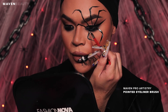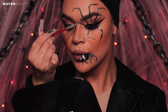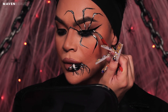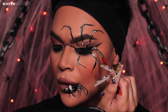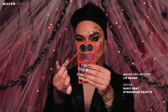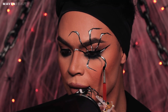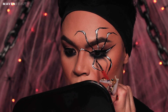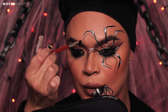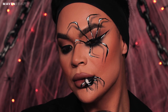Going back in with the white paint and the pointed eyeliner brush, we are going to draw lines around the spider to create the highlights. Focus the white mainly on the band of the legs to make them stand out. Don't forget to add some white to the wing to help it blend in with the rest of the spider legs. Using the lip brush, pick up the black shade from the Defined palette. With this shade, we will begin creating shadow lines under the spider legs by lightly applying the eyeshadow. Just like on our lips, this step gives the spider a 3D effect. Add shadow under the wing as well to create the same dimension.